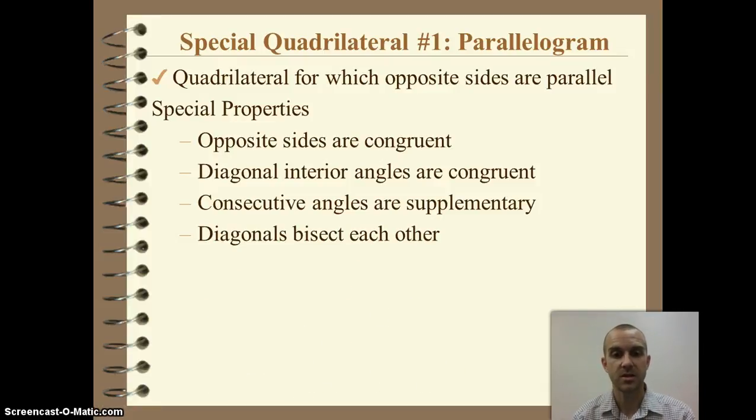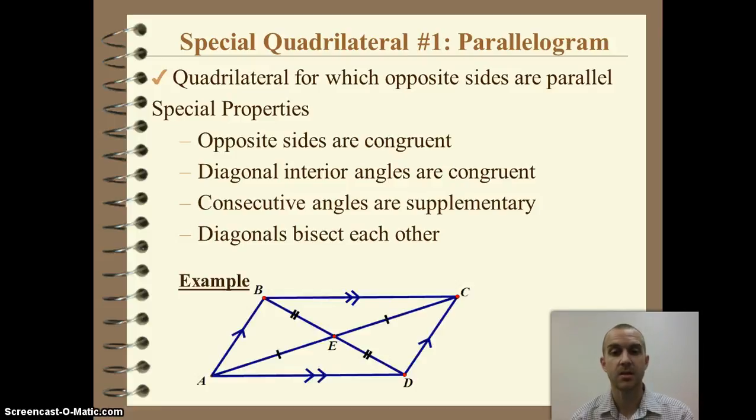Now, say that we had the diagonals drawn into the parallelogram. What we recognize is that they bisect each other. That means they cut each other in half. So if I know that this segment BE is equal to 10, then I know that ED is equal to 10. Now say I knew that the entire length of AC was 14, I'd know then that AE and EC both equal 7.